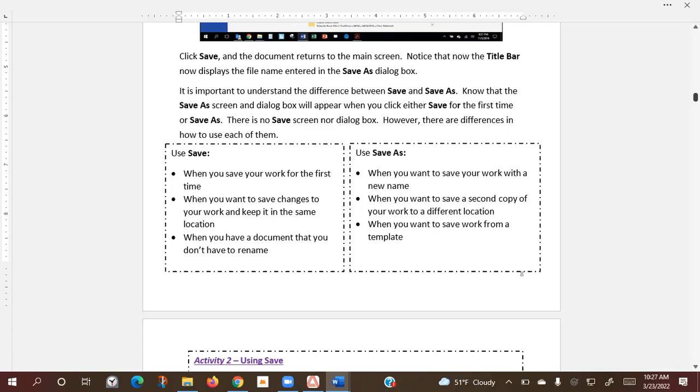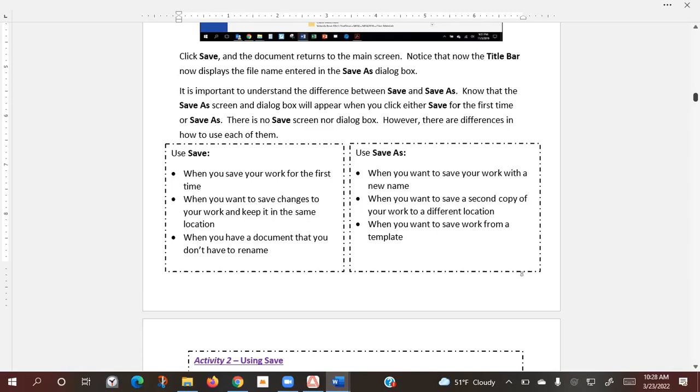Yeah, I was saying that you said that you lost a very important document because you didn't save it properly. But doesn't that go into the recycle bin? Things that you delete go to the recycle bin. Okay, so if you don't save it properly, it doesn't go into the recycle bin. No, when you're talking about save and save as, no. Only things that you delete.